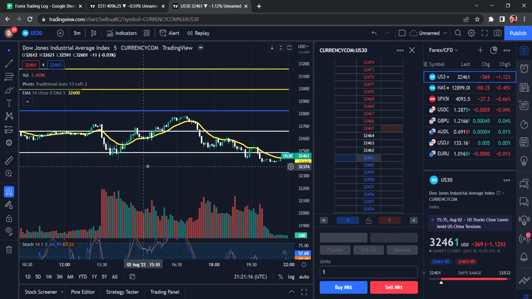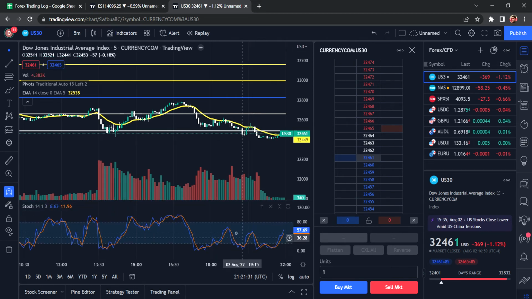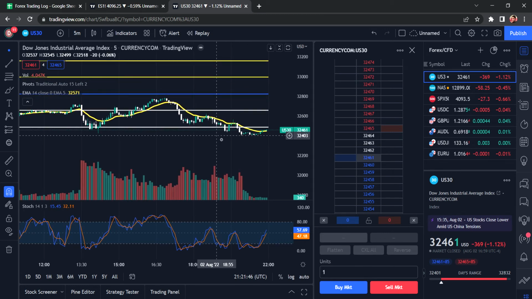So again, I look at if it's above or below the pivot. If it's below it, we go for shorts. If it's above it, we go for longs. And then we just see where the movement is, and we wait until we see on the stochastic oscillator an overbought or an oversold. And this is what we did. We saw that it was clearly overbought. It was rejecting the pivot point, and as we went for that short, we caught a beautiful 1 to 3 risk to reward. If you guys have any questions, feel free to ask in the comment section.